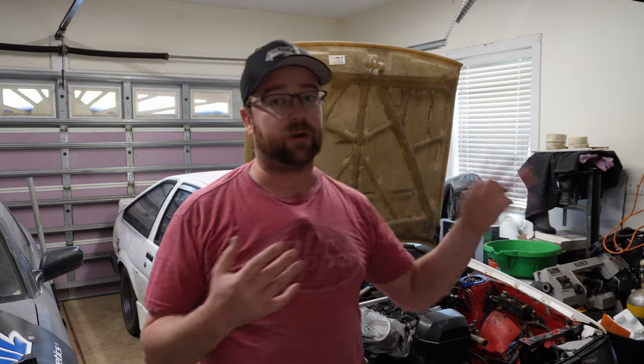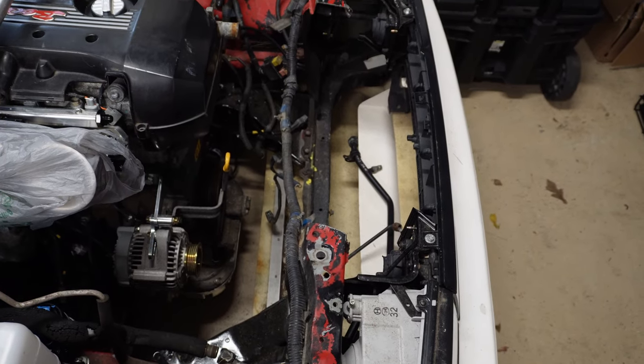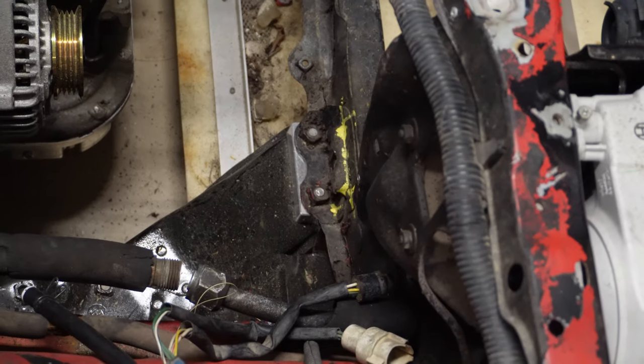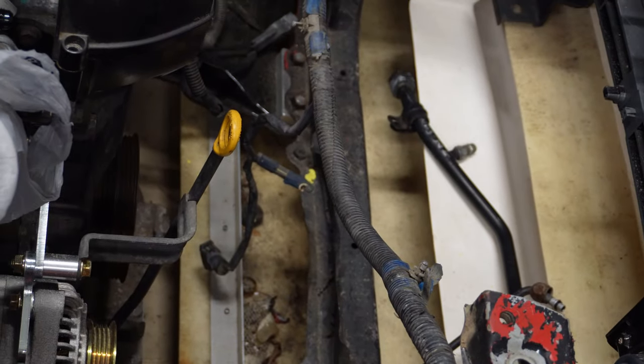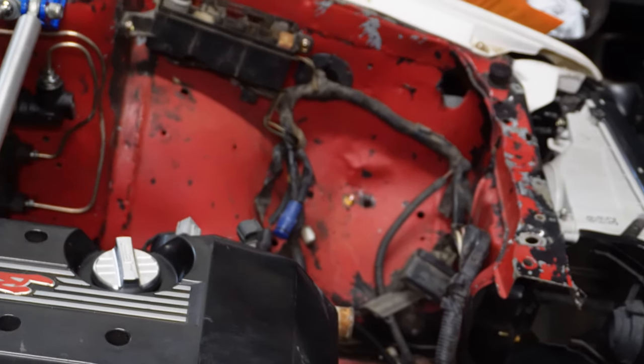But today what I'm gonna be doing is tearing off the entire 11 front end because I got some welding I need to do. You see, the car is missing some things, like a big piece of the upper radiator mount is obviously not there. The lower mounts for the radiator are also both missing on both sides. There's that side, and there's the other one. As well as, there's no battery tray in here.